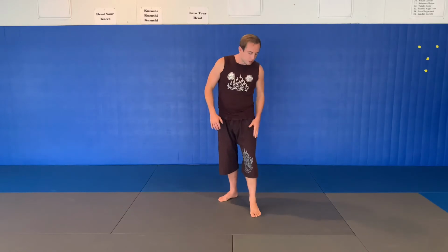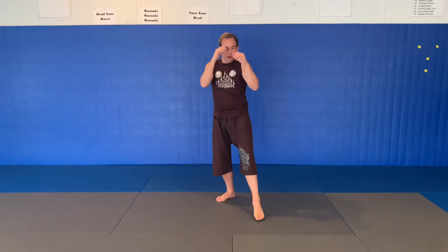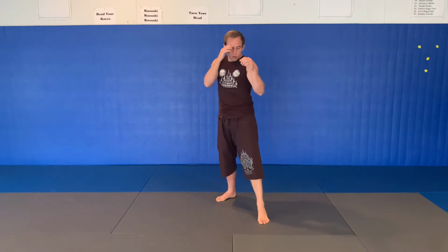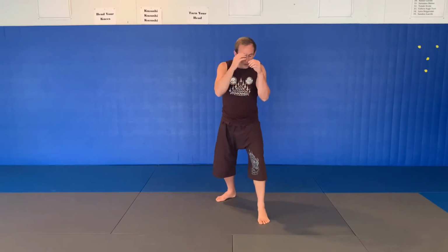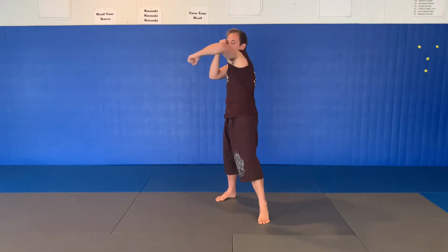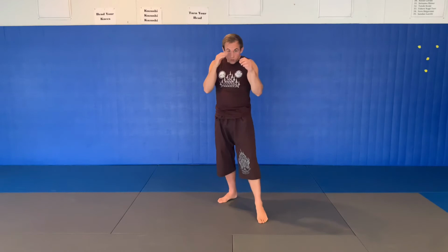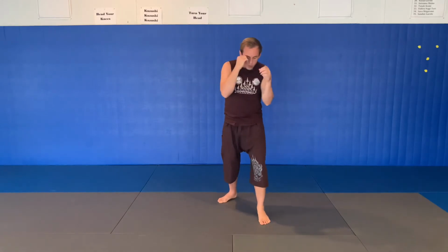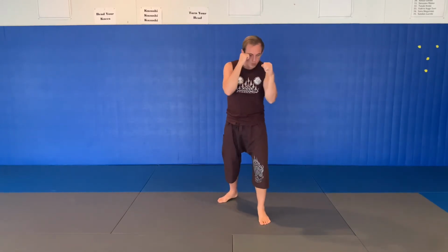Now, like all the other punches, the power really comes from your entire body working in unison, starting with the ground. It starts with a step. For the left hook, I like to push off my left foot. For the right hook, I like to push off my right foot. So we'll start with the left hook, or in this case, the lead foot. I start with a step, and I spring into the ground. So I load the spring, which is my front leg, and I press off the ground. I explode off the ground, and as that explodes, my hip rotates. And then that rotation rotates my waist and my shoulder, hinges over, and back. So slow, push, boom. So it's coming off of this foot, like so.